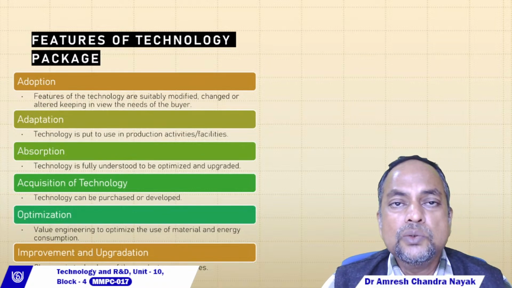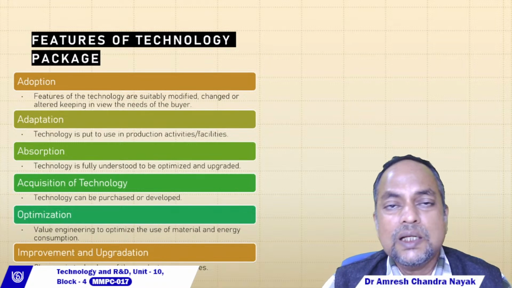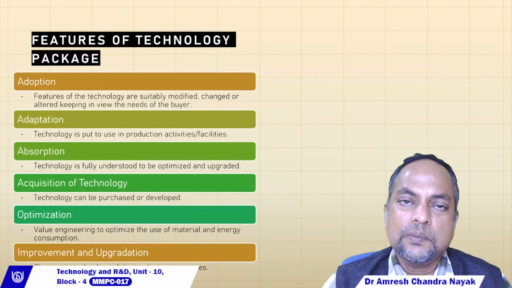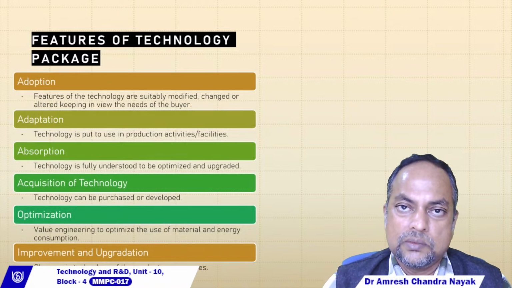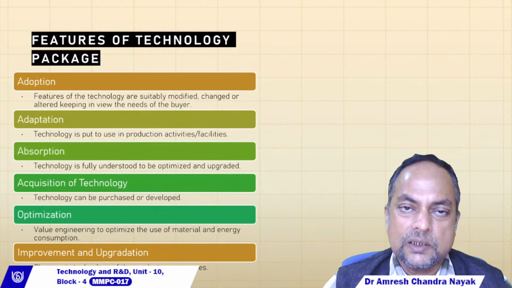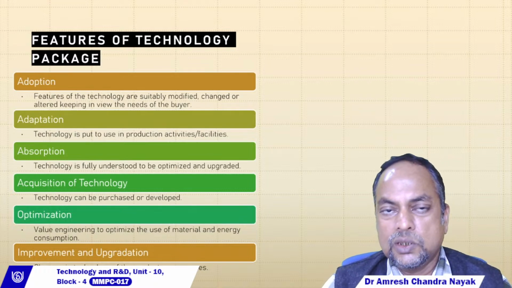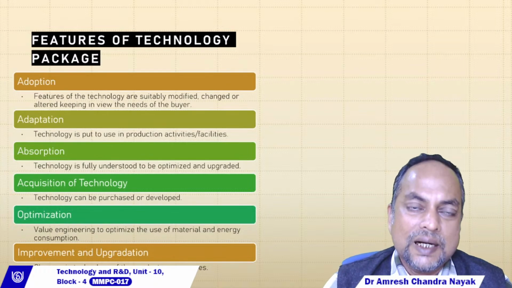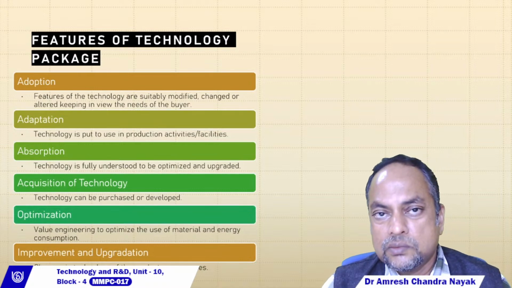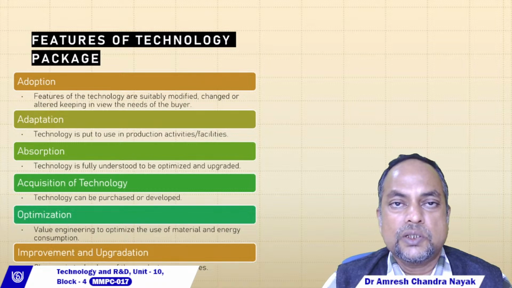Adaptation says, how do I utilize those technologies in production activities or in enhancing the facilities that my production system has? Adapting ourselves to those kind of requirements. It means adding more features to the existing product line or modifying certain features which don't function at the desired level. So based on those kind of feedbacks, we bring a change or a modification in the existing technology and we adapt ourselves to those kind of technologies.